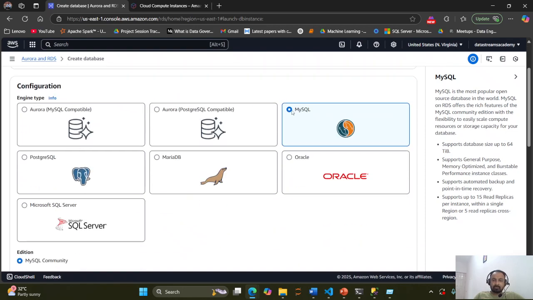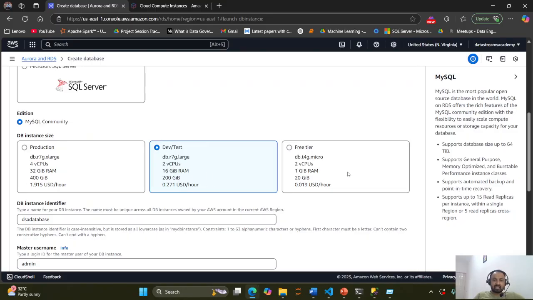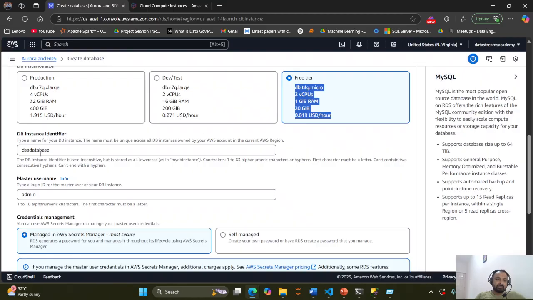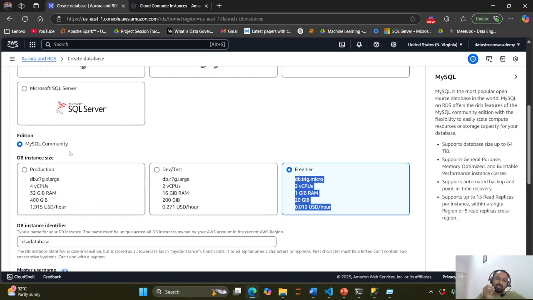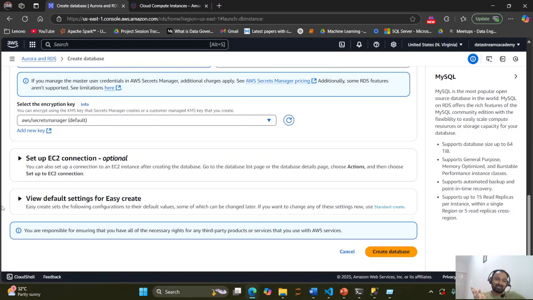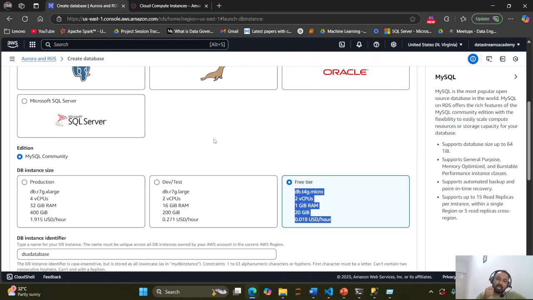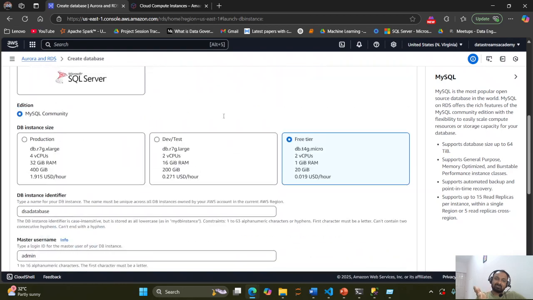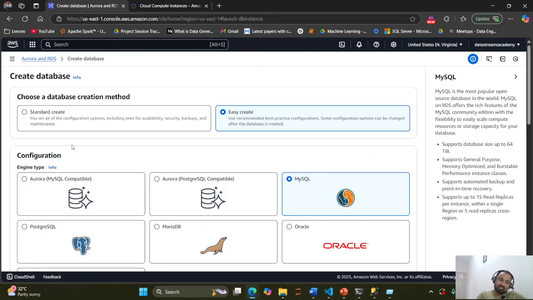If you are taking MySQL, as in my previous example, you get these three options right away, right? So I am going to take free tier. They themselves selected, okay, this configuration is apt for you, and the name is already there. See, there are no complicated questions for you. You click on create and you are done. That is what Easy Create looks like. If you want to create a straightforward machine and you don't want so much customization, go for Easy Create. Otherwise you go for Standard.